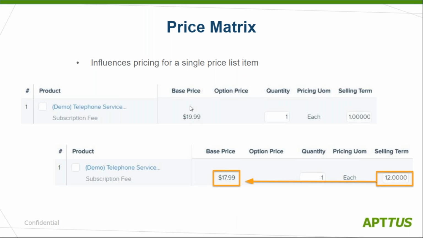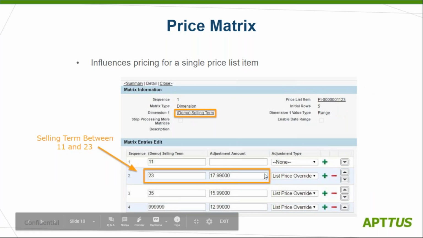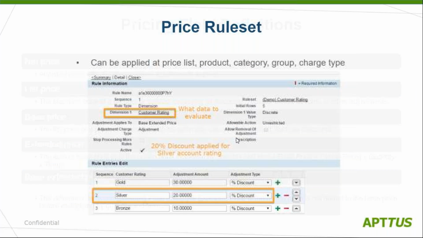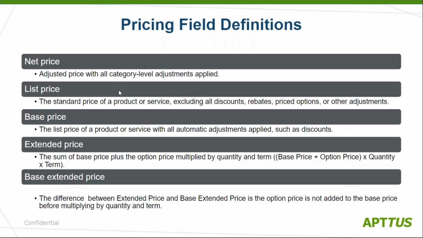You might have noticed that the base price is 19.99, but what we have selected in the adjustment is list price override. That is because there is a relationship between list price and base price. These are the 5 different field definitions of pricing.